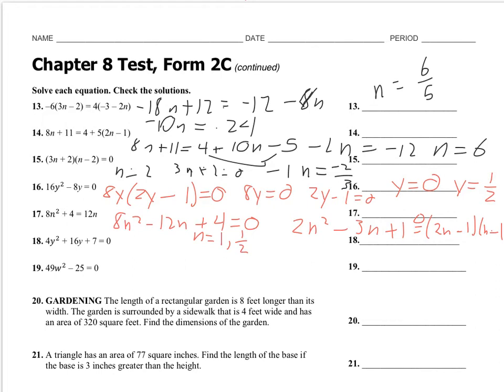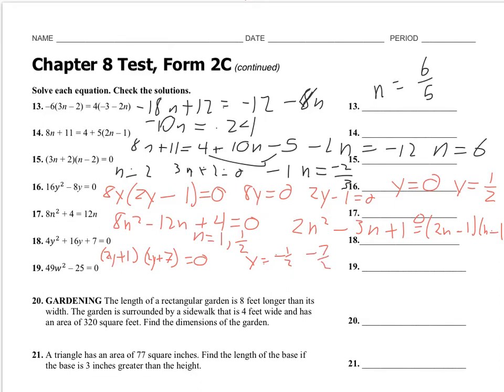Okay, so I need to solve this second one. I would use the box method here, but I think I can figure this one out without it. I think we can let that be a 2y, and that's a 2y, and I probably need to put a 7 in somewhere. Let's put a plus there and a 1 there, and let's set that equal to 0. So that means my answers are y equals either negative 1/2 or negative 7/2.